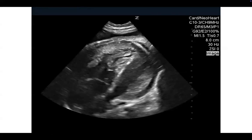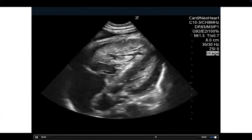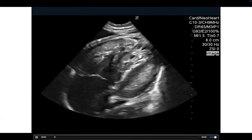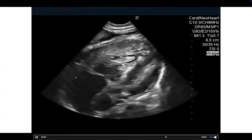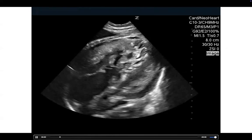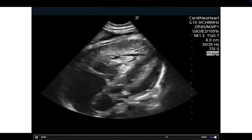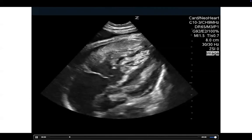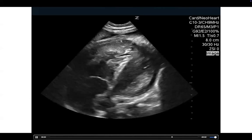This is a sort of a subcostal view. Again, you can see the RV on top, and then you've got this very squished LV. So very, very abnormal. Like you can see how thick the RV wall is here. Really interesting. And this obviously changes the dynamic. And that's kind of the point of this technology when used in the critical care unit.